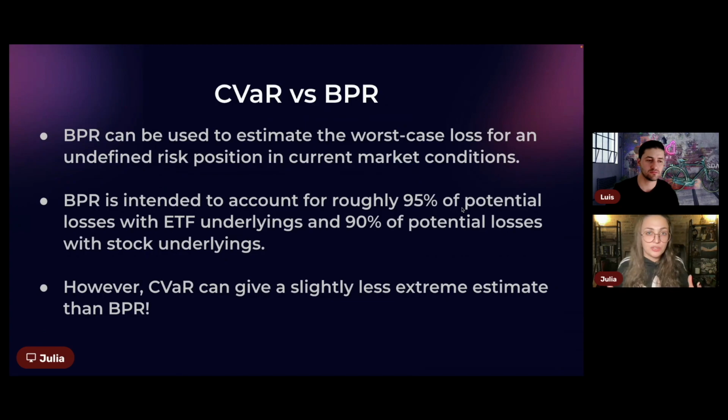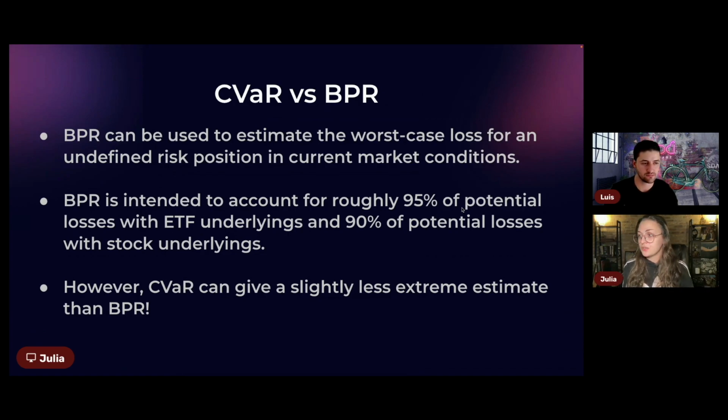And it's also good to talk about why we would use CVaR versus the BPR. This is where defined versus undefined risk strategies come in, because BPR, especially for undefined risk strategies, can be used to estimate the worst case loss pretty reliably, given the current market conditions. We can do a whole other piece about BPR. It's very interesting how it's calculated, but it's basically the amount of money that you have to put up to open and maintain a trade. It's kind of like escrow. It's the amount that you have to hold to maintain a position, which your broker has as insurance. If the trade starts to take losses, then they have some money. And if it doesn't take too much of a loss, we get that money back, right? And then that capital gets released.